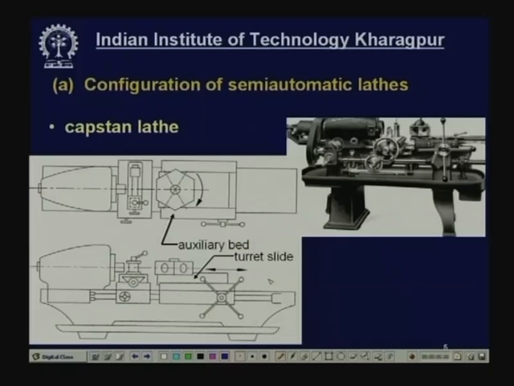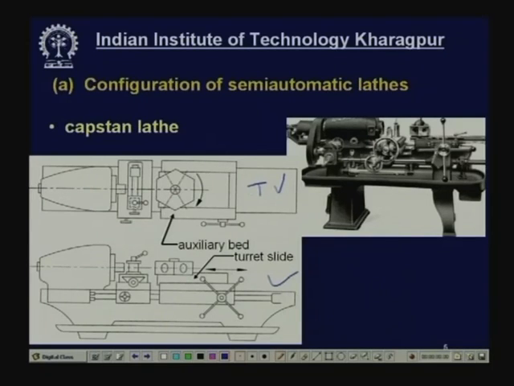This is the front view and this is the top view. This is the plan and this is the elevation, and this is the real photographic view of a capstan lathe. Now, this is semi-automatic. Very quickly, look at it. What is the basic difference or characteristic feature of these semi-automatic lathes, like the capstan and turret, from a central, non-automatic lathe? The capstan lathe and the turret lathe do not have any tailstock, number one. Instead, there is a hexagonal turret.